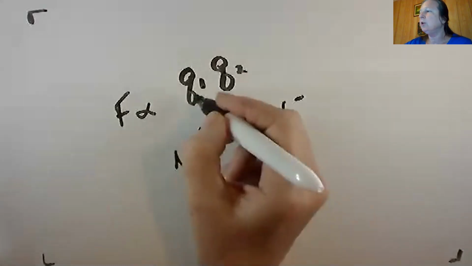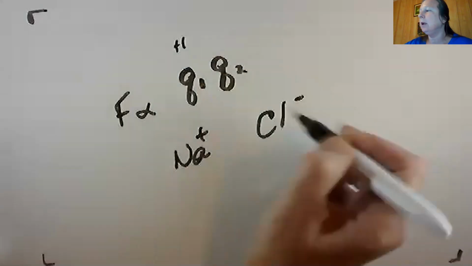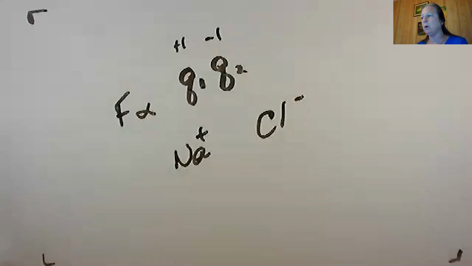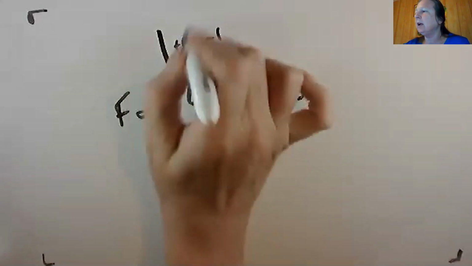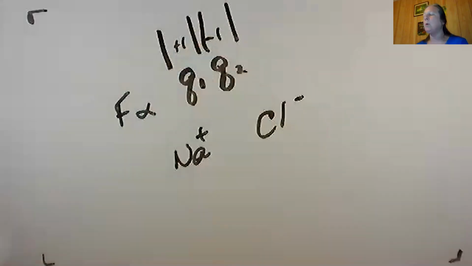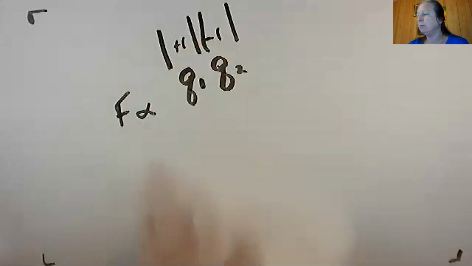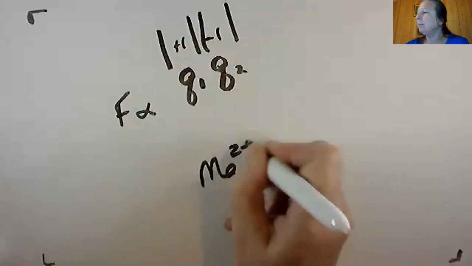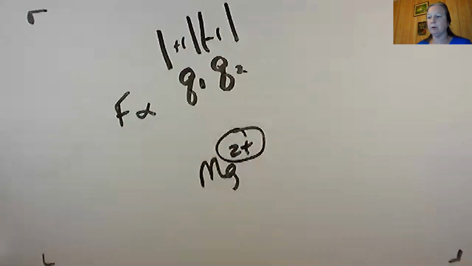The Q of the one is +1 and of the other one is a -1. Now these are absolute values, so you actually don't worry about the sign of the charge. If you look back at that equation, it's set up as an absolute value, which means the charge is strictly the number. Okay, so that's what the Q is. The Q is the charge. If it was magnesium, 2 would be your charge.